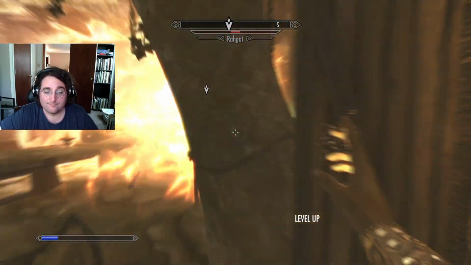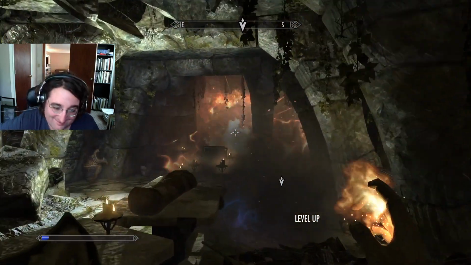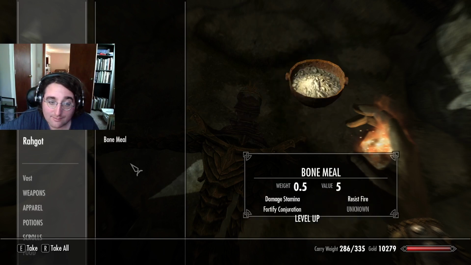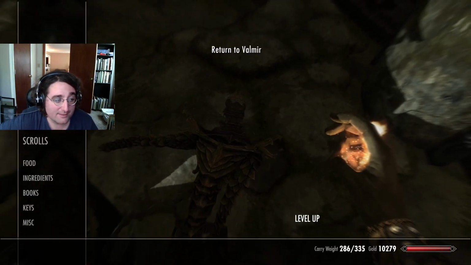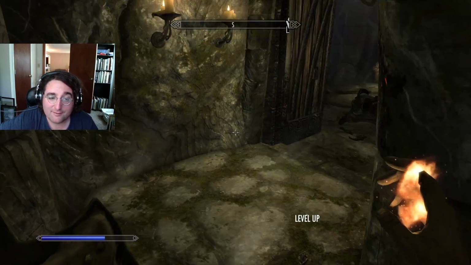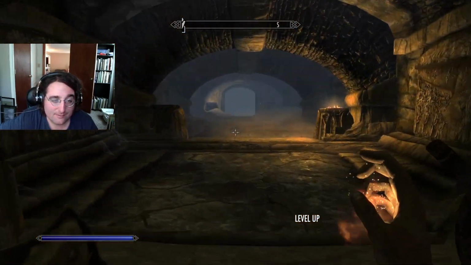Days are numbered. Sweet, we did it. Little wit goes a long way. Increases stamina by 70 points. It's pretty crazy. I think ours is probably the same thing but magic. Magicka regenerates 100% faster. I kind of favor ours, so I don't mind giving the guy the mask, but it's still pretty cool. If we were a thief, that wouldn't be a bad option. Or an acrobat, we're light.